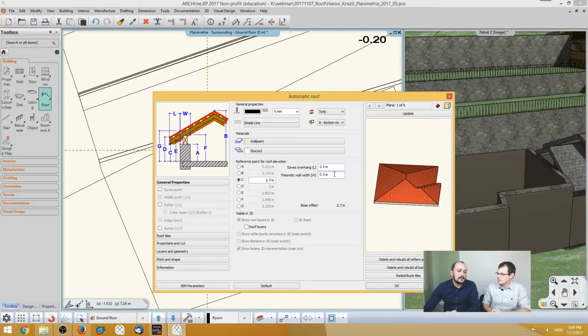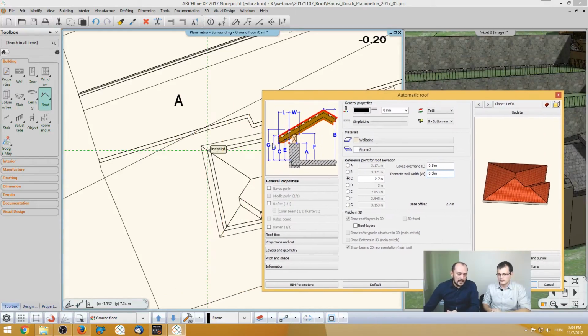Yes. And the other thing is that you can, as a generic setting, all around the roof, set up the eaves overhang. That's actually this distance from the wall side to the roof edge. That's the distance that you can set up, and of course later you can one by one also change these settings. I was about to ask you that. So just to specify, now we already have the roof and we are modifying it before we actually look at it, but later you can modify all these elements, right?